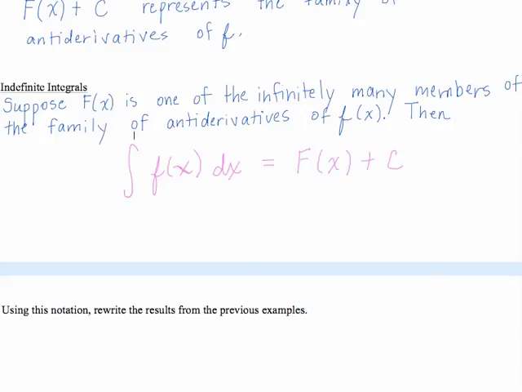So the symbol right here means we're going backwards, we're anti-differentiating. The dx does have a meaning, and it has to do with definite integrals and area. It can be explained that way. But as far as we're concerned right now, what the dx does is two things. It tells us that's the end of the integral. Stop here, and whatever's after the dx is separate from the indefinite integral. It also tells us the variable that we're working with. So if this had said dt, my function would need to be in terms of t, or we would be anti-differentiating with respect to t.